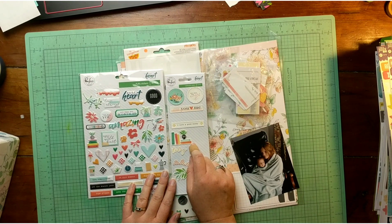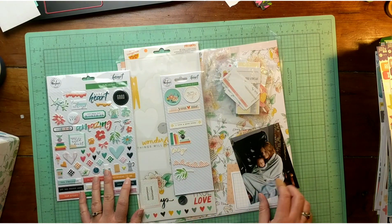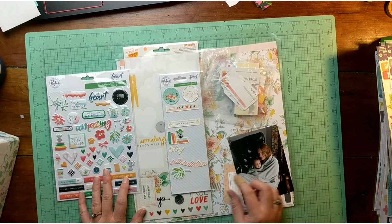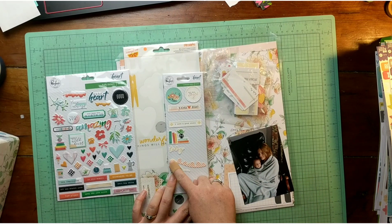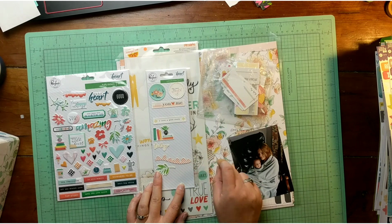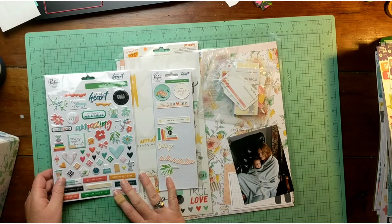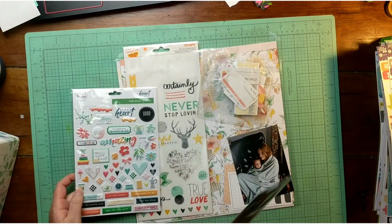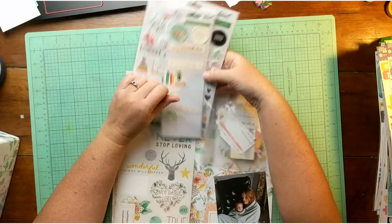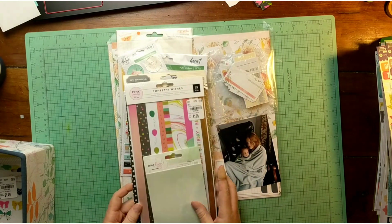I think I'm going to go with the leatherette because of this You and Me. I really like that with this picture of my girls. And I also like how this stripey bit goes with the stripes in here. It's the same scale of stripe. You know what the heck, just throw the puffy in there as well. Why the heck not? Okay, do I want any washi?